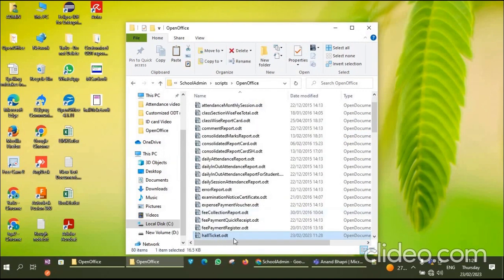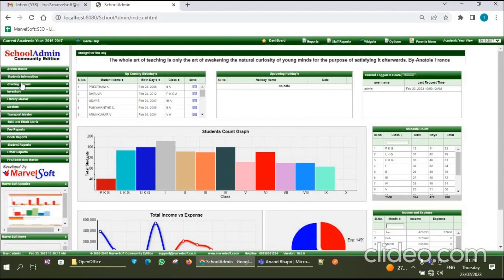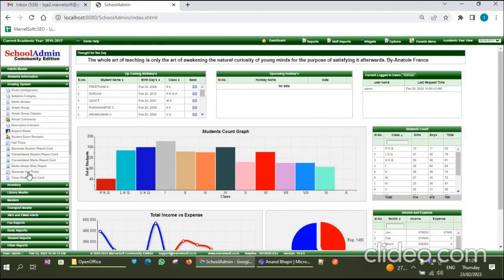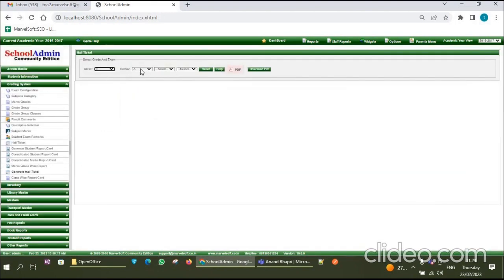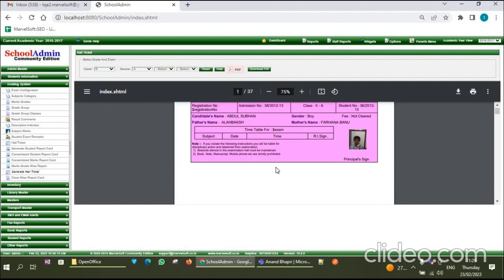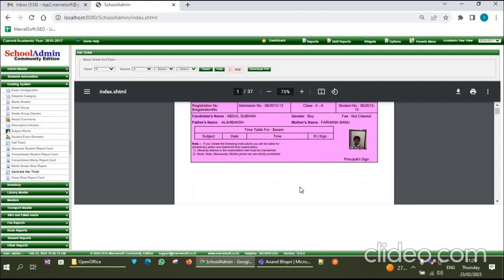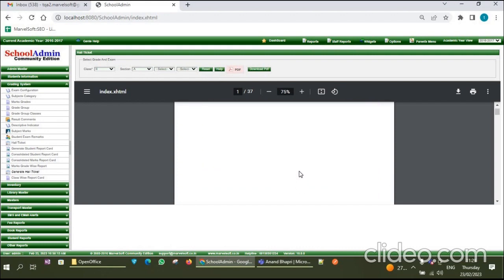See, the hall ticket ODT report is replaced here. Then go to software. Click on grading system. Click on generate hall ticket. Select class. Select section. Click on PDF to view the hall ticket. See, the font color is changed. Background color is changed. What we did in modifications.